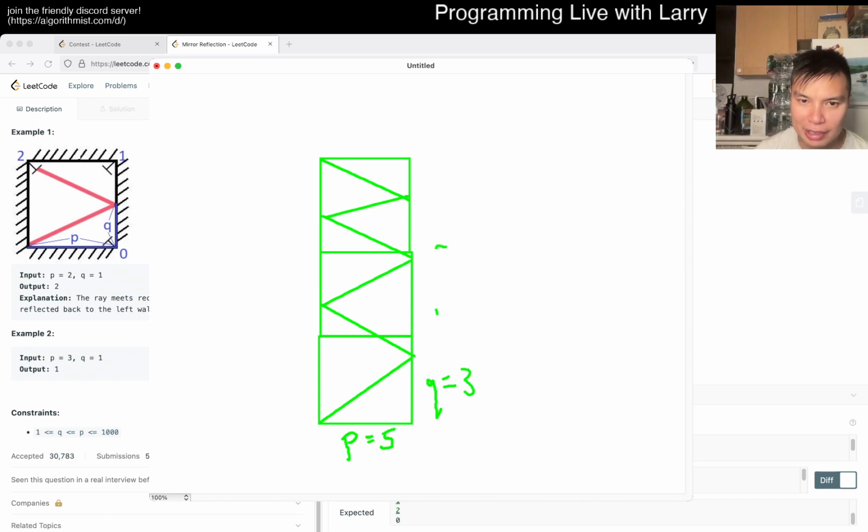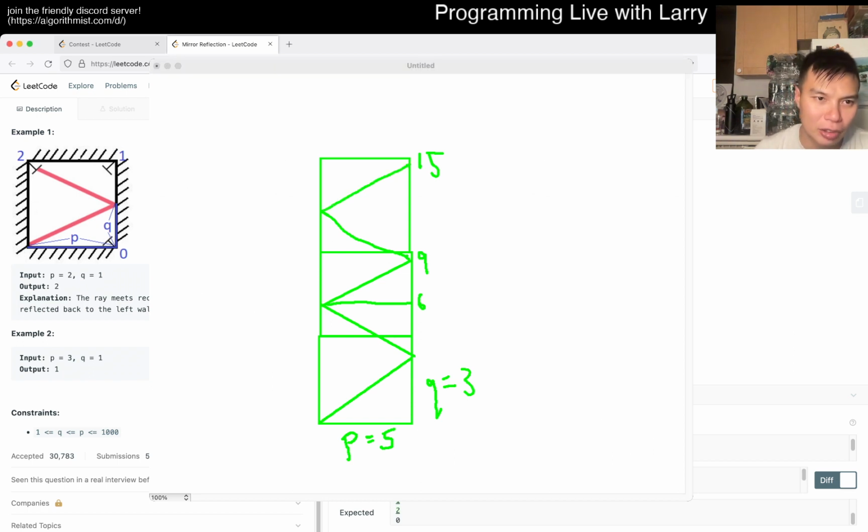And then the next one is 9, and then the next one is, wait, did I mess up again? I think I did the math wrong, that's why. Ooh, yikes. So yeah, this is 3, and then you draw a midline, this is going to be 6, so this is going to be 9, and then the next one after that is going to be 15, right? Yeah, because now 9 plus 3 is 12, and then 12 to 15. Okay, so in this case, this is going to be 1.